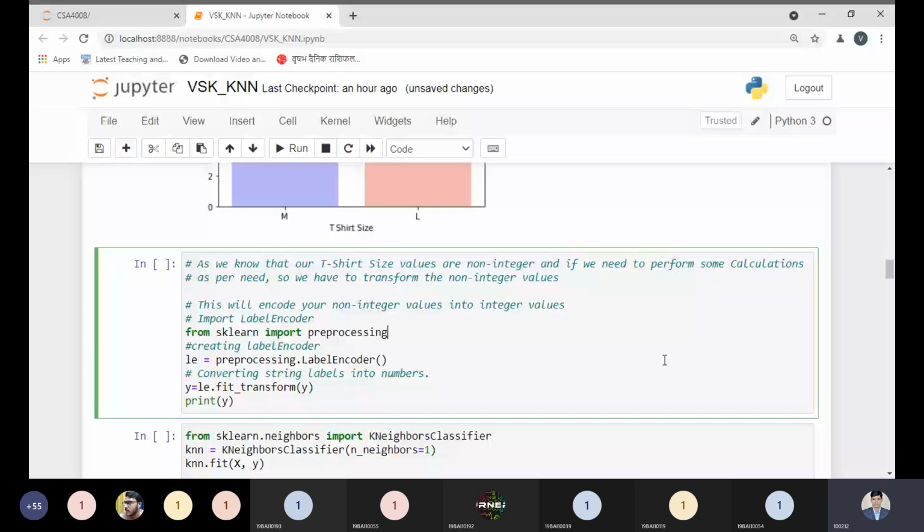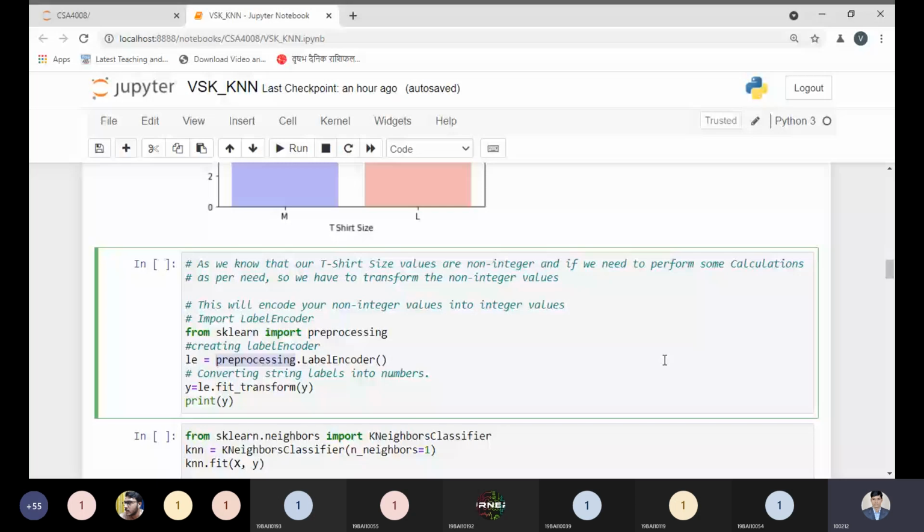That is preprocessing. If we use it directly, we can write from sklearn import label encoder. Or you can use the preprocessing class by using the label encoder method. That is the important point we need to keep in mind.